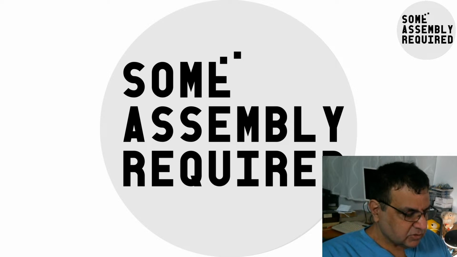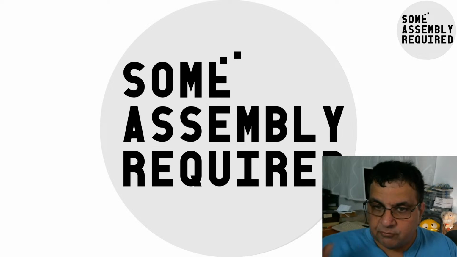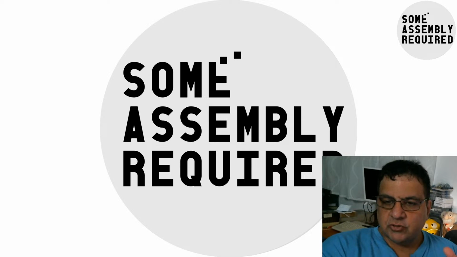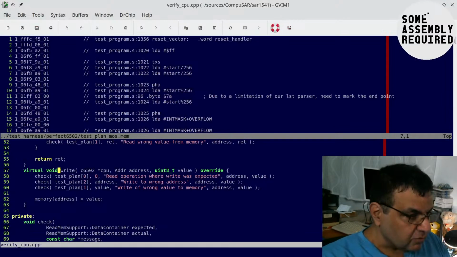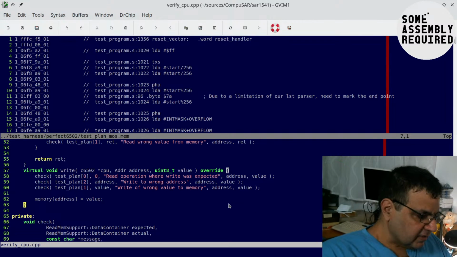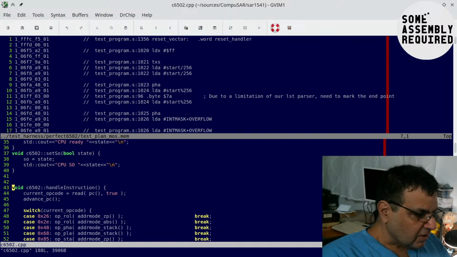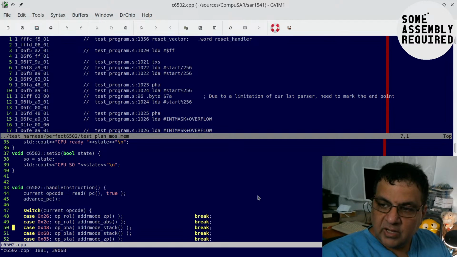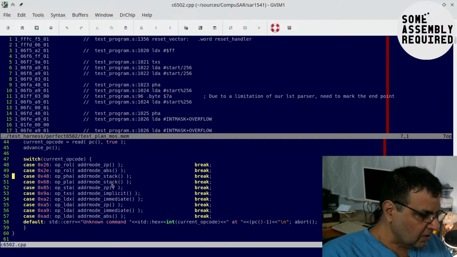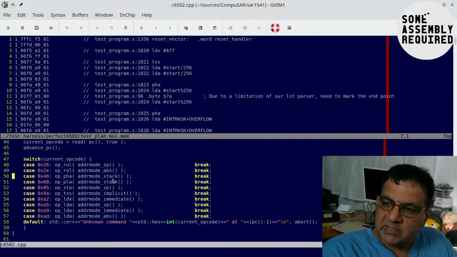The last two times, or last three times, we built an infrastructure for the CPU, and we built an infrastructure for testing the CPU. So what we have is, generally speaking, a switch case for handling each and every opcode, with only a few opcodes already implemented.